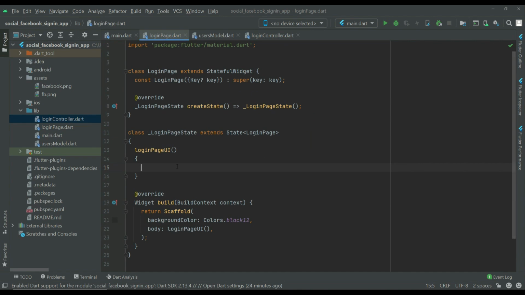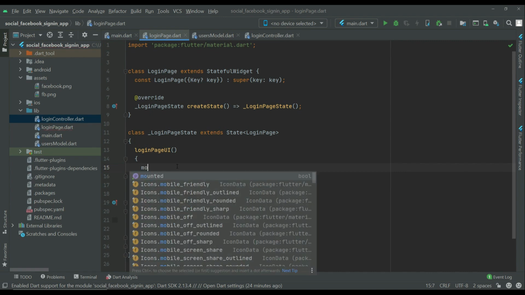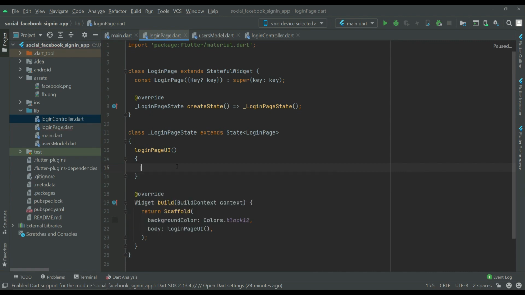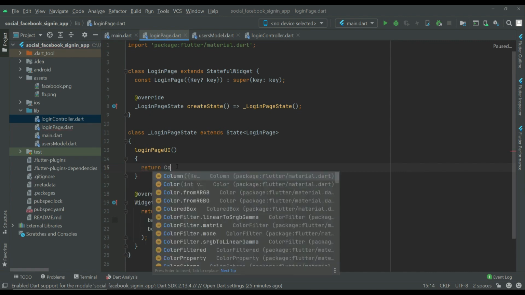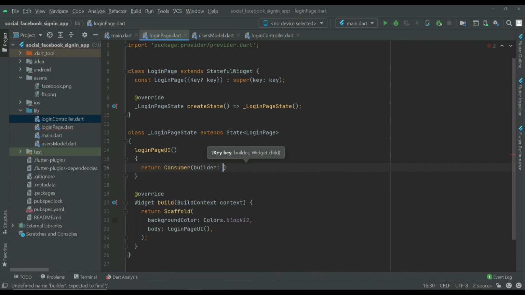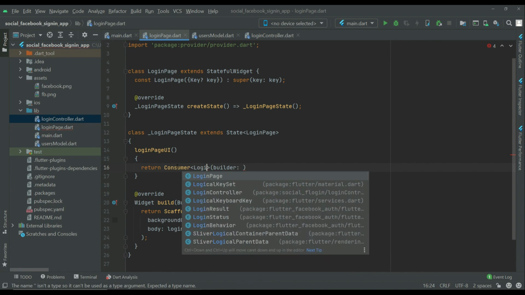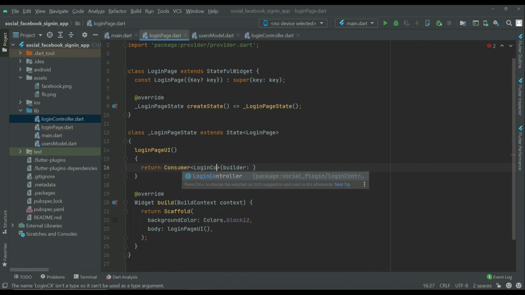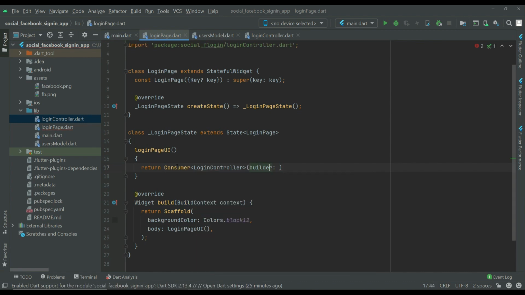That's it. Now we have to come back to our login page, and here we can now design the not logged in screen and already logged in screen. So we can say return consumer login controller context, comma model, comma child.